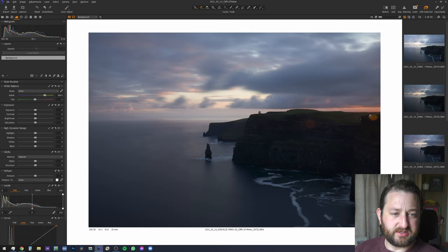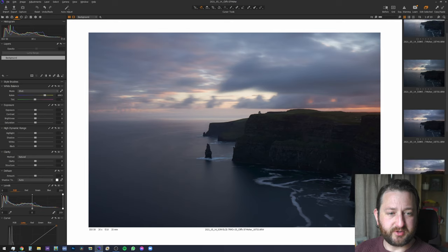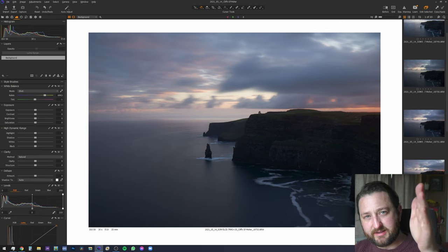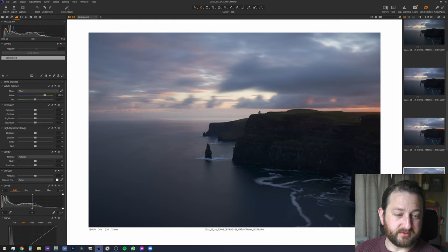Just to mention these little balls of light here, the sun was just rising up in the corner here, and the angle it was hitting the lens was causing basically random light to bounce around and cause these balls, as far as I understand anyway. So what I had to do, I had to take another shot, placing my hand as a shade from the sun, and took another shot, and therefore I don't have it in this one.